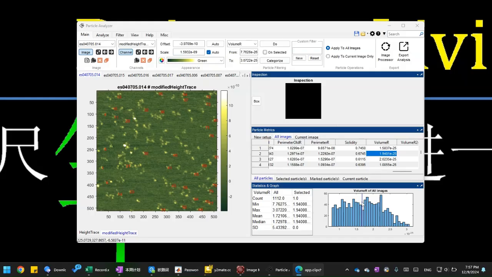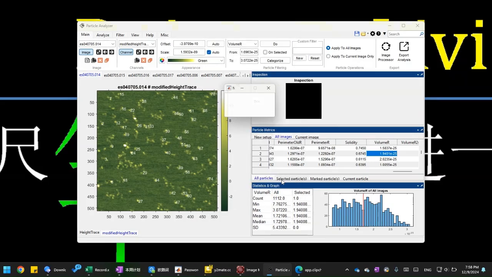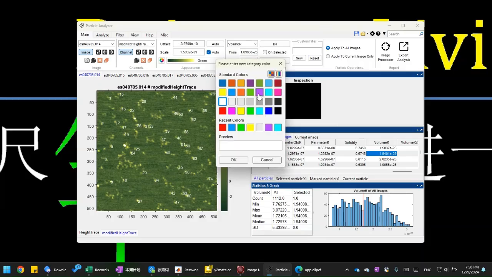Now I can repeat the same thing for the other half of the distribution. So let me delete this bar. Let me place a lower bound bar here instead. You can place two bars at the same time, both the lower range and the upper range, so you can filter the specific distribution within that range. Right now I just need the lower range here. So this allows me to filter the upper half of the volume distribution. Let's do the same thing on our particles. And now let's make another new category. Let's call it big, and assign a color to it.